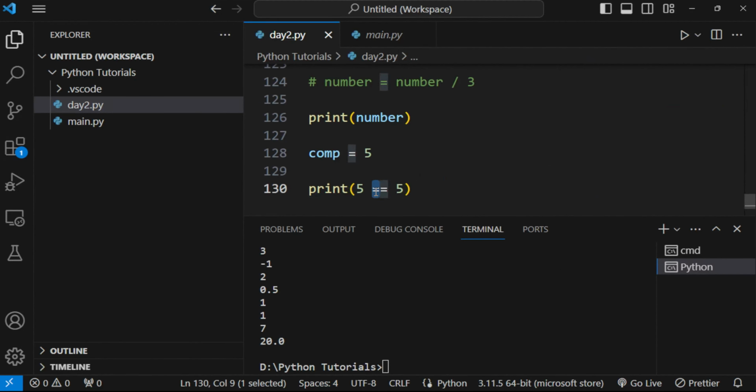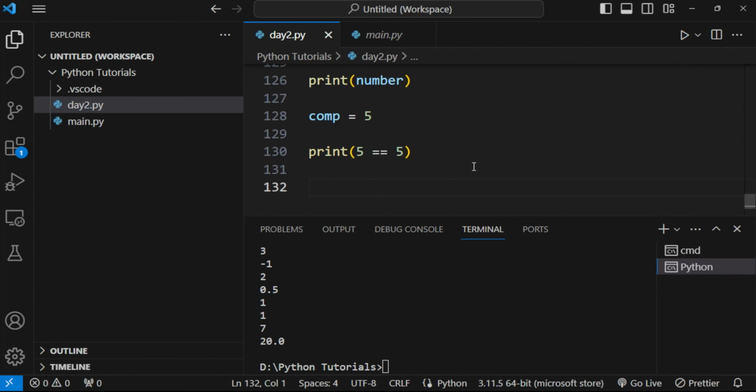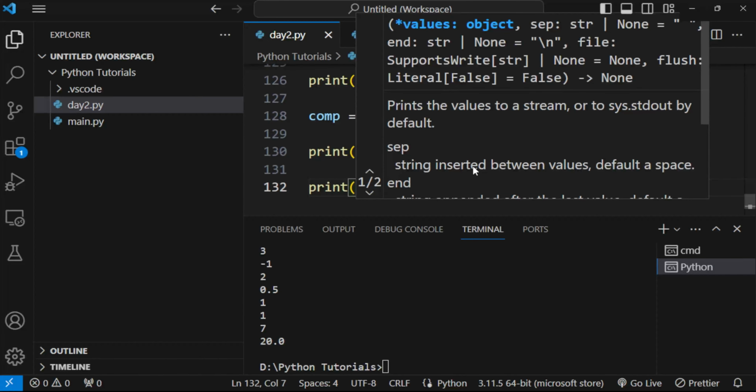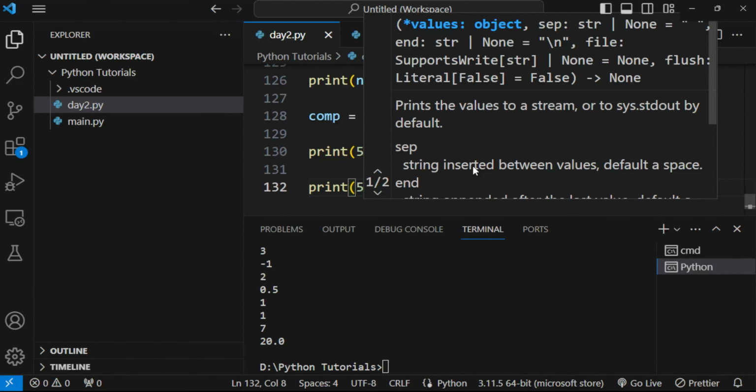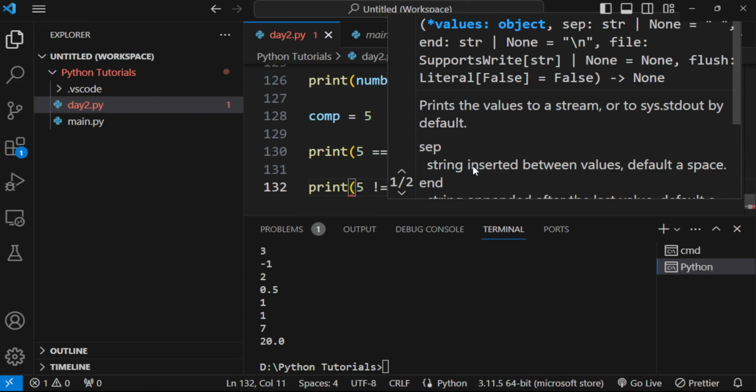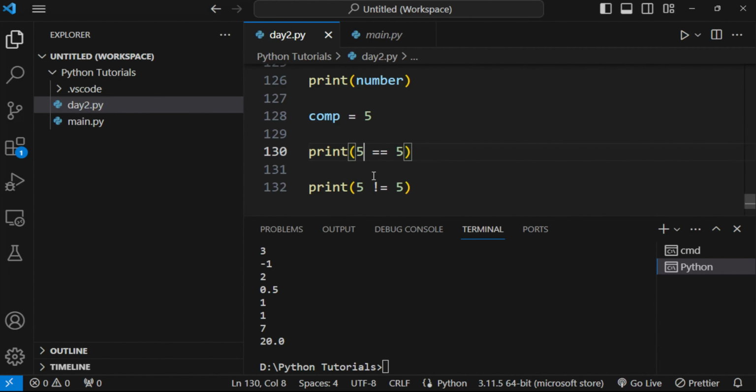If we have a single equals, it is assignment. If we have a double equals, we treat it as the comparison operator. Now 5 not equals to, here it is not equals to.